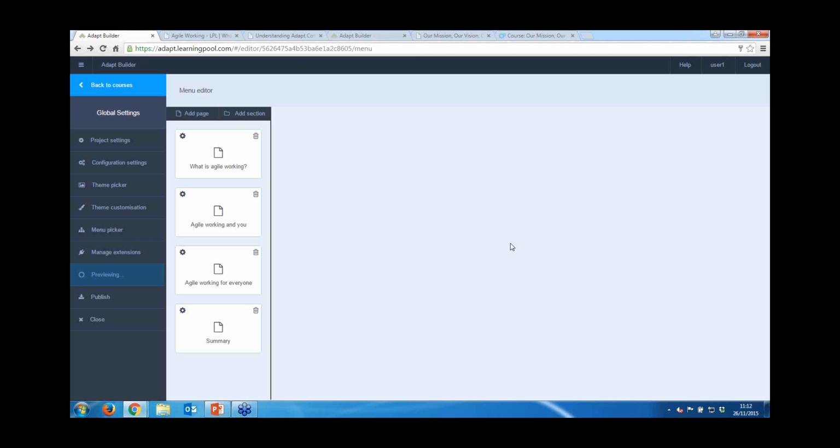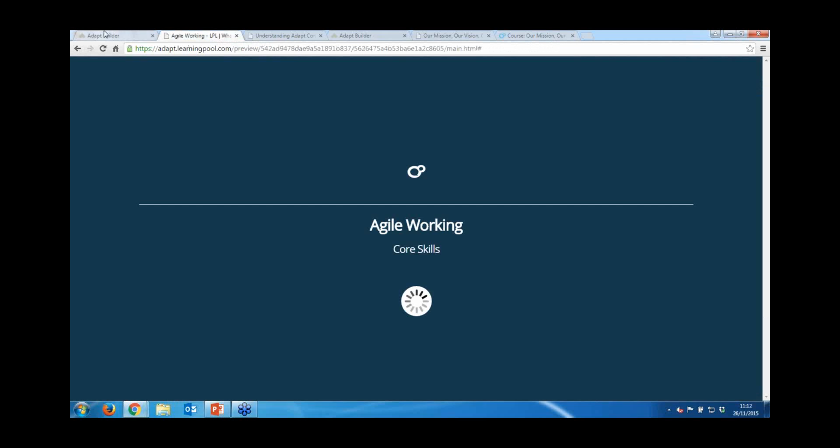Maybe some of their users weren't so used to the deep scrolling aspect of the Adapt content and needed a little bit of extra hand holding. So that's where a couple of those additional extensions came from. And others have just come through our own experience here in the instructional design team as we've been building content over the past year or so. So we're just waiting for this one to finish previewing. And here we go.